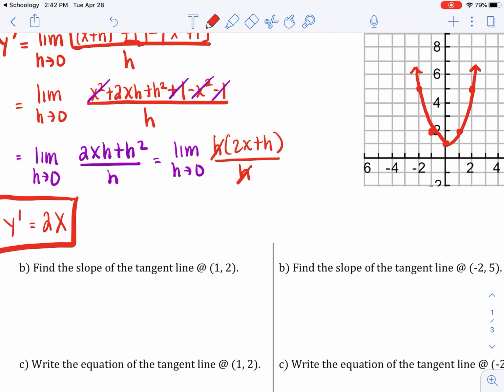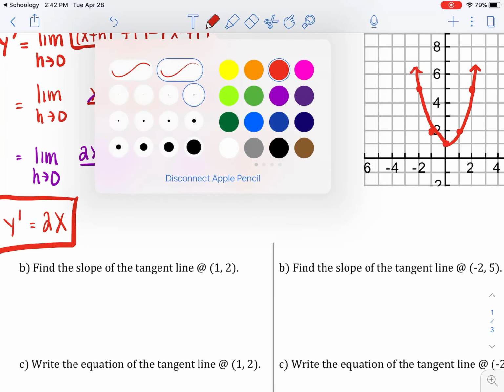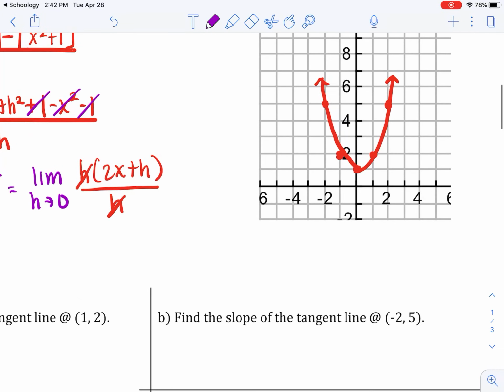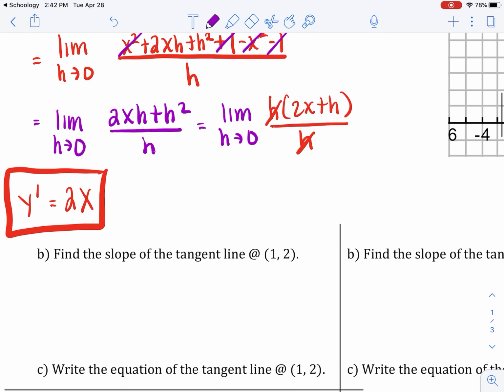And this first problem here, this B right here, it's saying find the slope of the tangent line at the point (1, 2). So let's find the point (1, 2), which is right here. I want the slope of this tangent line right here, the line that's tangent at that point. So it's asking me what's the slope of that line. Okay. All right, so what we're going to do to find that is realize this is an x value.